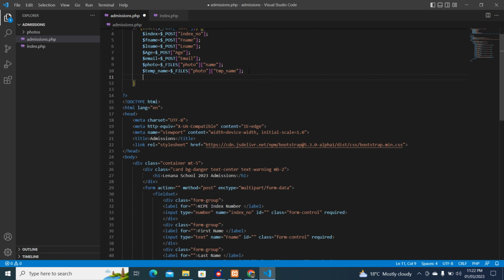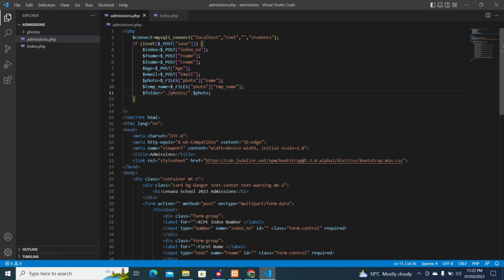And then I can have now the name of my folder. This folder should be identified as what? We have quotation, then 2 dots, then /. Then we have got photos, and then /. You remove this dot, make sure it's outside. You concatenate. This is called concatenation. You concatenate with this photo like here. Then you have it like that. So everything is okay. Now we want now to send our data to the database. But if you want, you can be able to validate. All the aspects of validation, I'll teach them in a separate lesson.